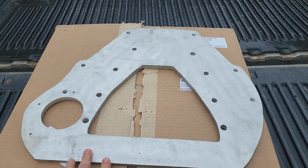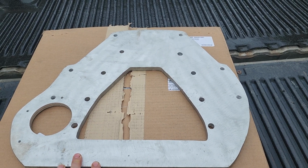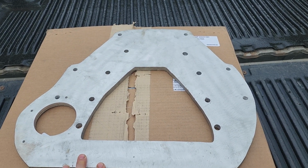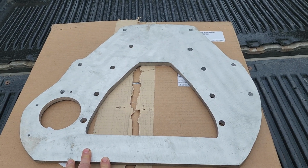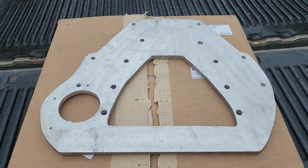Now, I'm just going to say right off that this is a piece of junk. It is a POS, and I can't use it. Money wasted. My fault for trying to be cheap and purchasing something that was half the cost of something that I would call a real adapter.